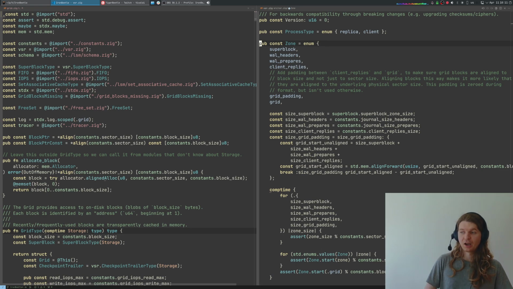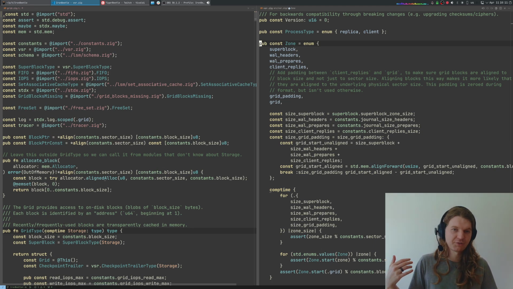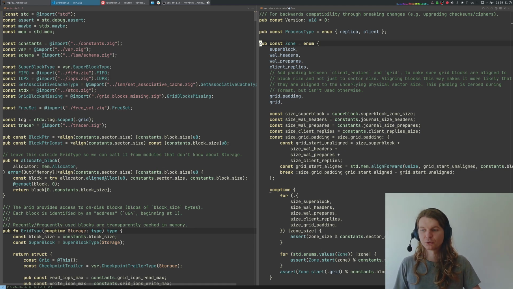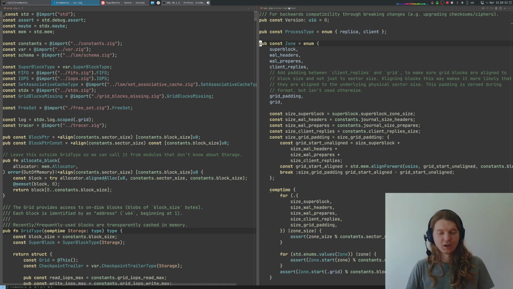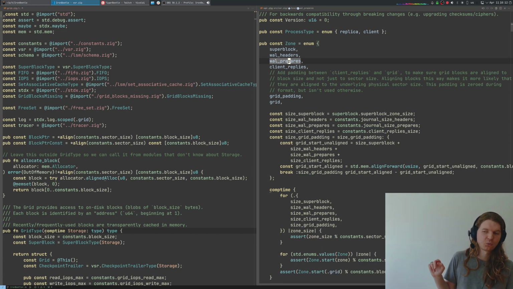TigerBeetle, by design, only has a single file. So there is just 0_0.tigerbeetle, which stores the entire state of a single replica. We don't rely on a file system, and even for the single file, we use direct input-output. This file is separated into several zones. Superblock is something we'll be covering sometime soon, while headers and prepares is something we've actually covered when we were discussing consensus.